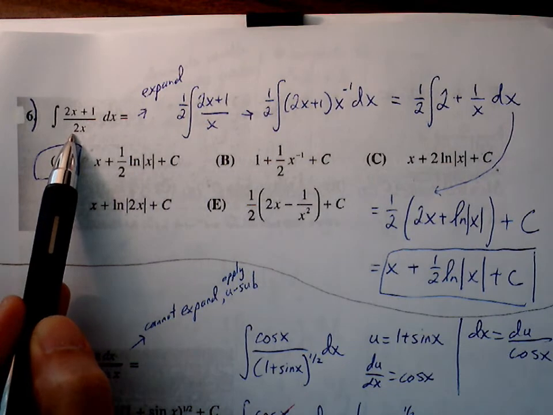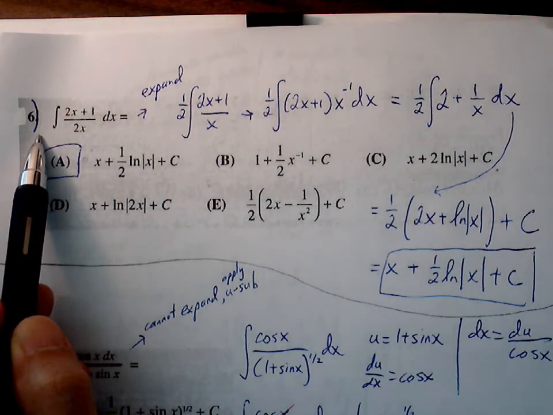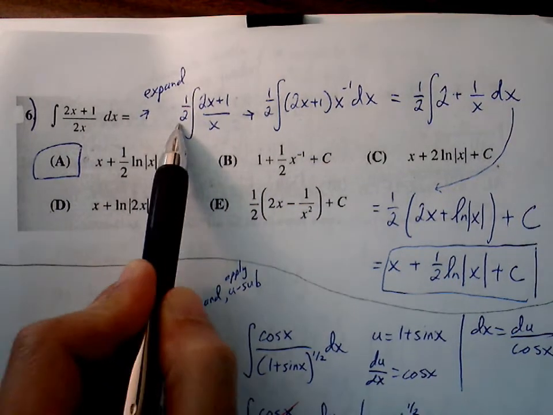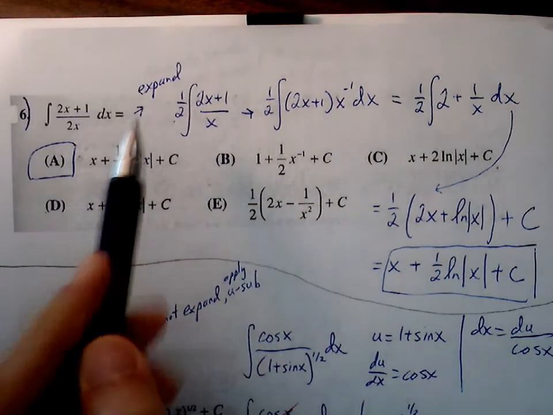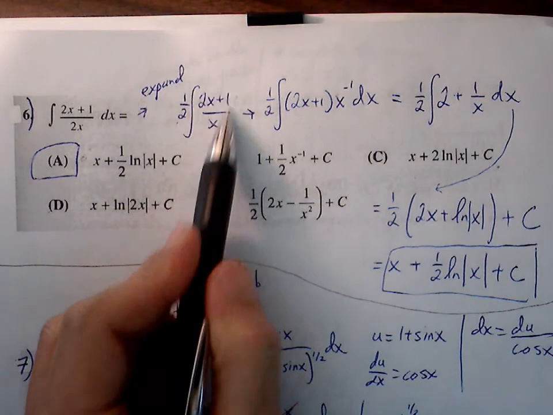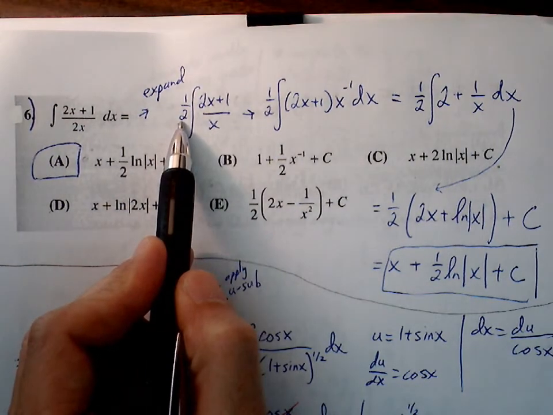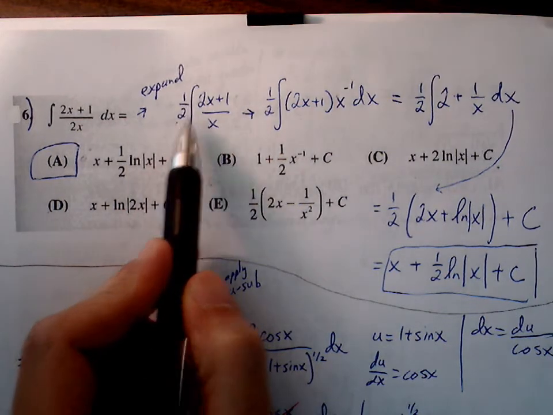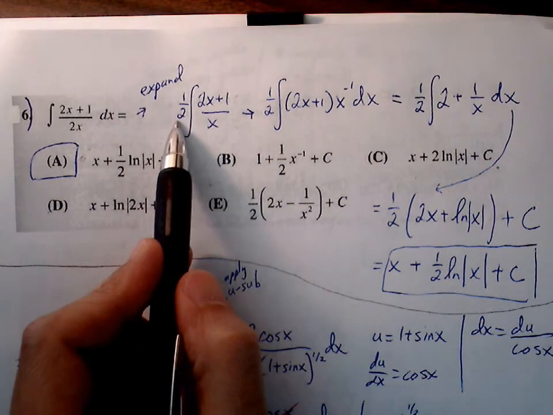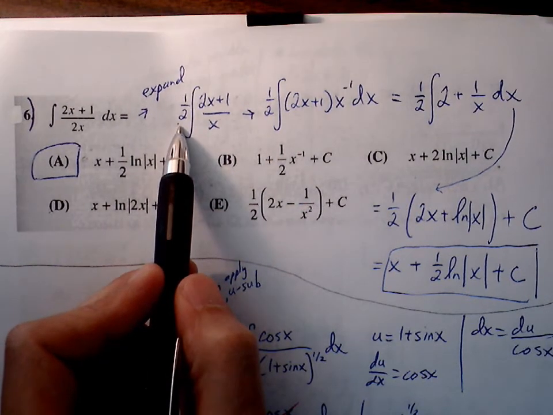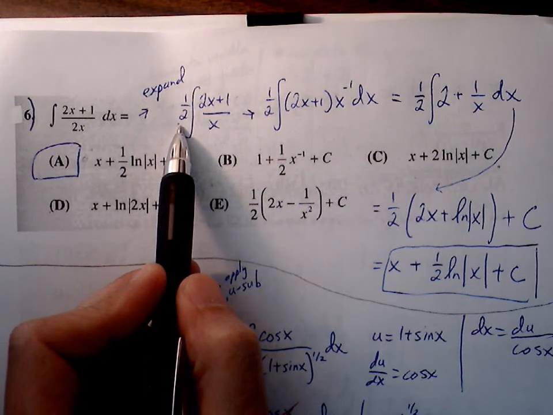Or better yet, let's just push it out in front and still leave it in the denominator, but let's just call it 1/2. If I can isolate the parts that I need to rearrange from the part that is just going to stay until the end of the problem, it makes things visually easier if I can separate the pieces here. So I'm going to just pull this out as 1/2. I know this 1/2 is going to be part of my answer, but it's not going to be anything that we need to do anything with. It's just going to attach to our antiderivative.